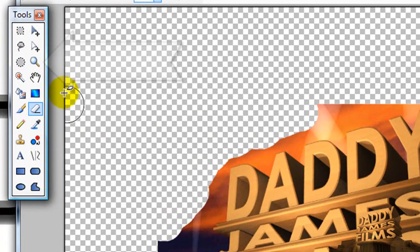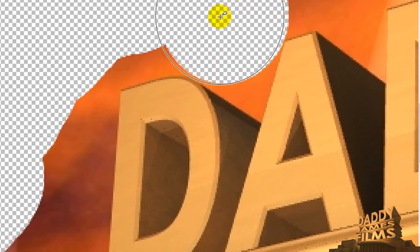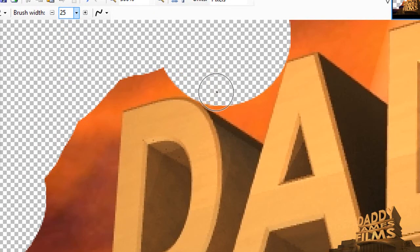In order to get some of the small spaces, you're going to have to use the magnifying tool and click in closer so that you can get the smaller areas and then use the eraser tool there. This does take time — you've got to have a little bit of patience to do this. I'm going to change the size, let's change it to about 25. You're not guaranteed to get a perfect job at it — you might mess up a little bit but you'll still be able to get it. It looks like I'm running out of room there, so we'll just make it smaller.